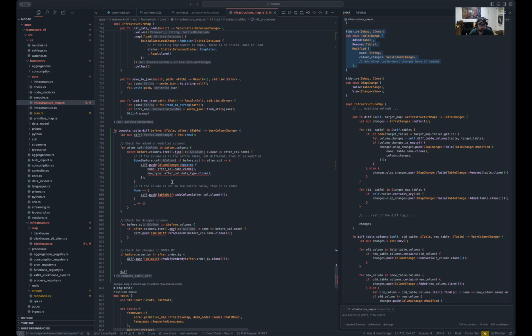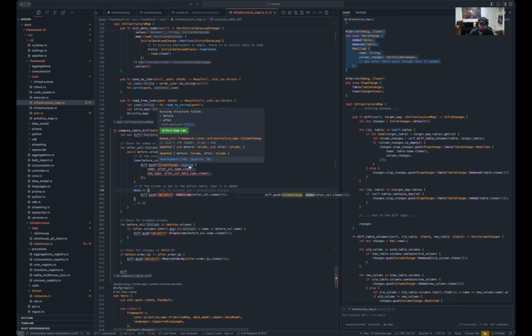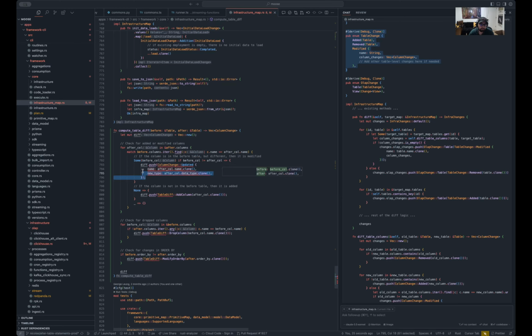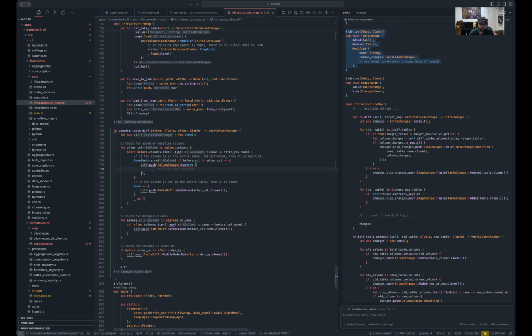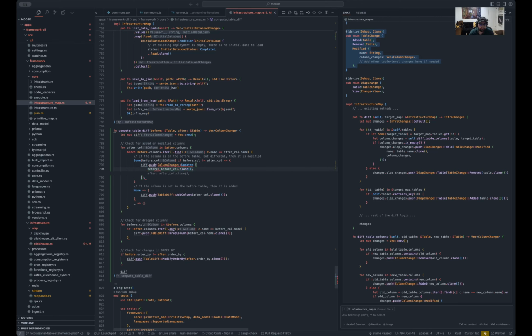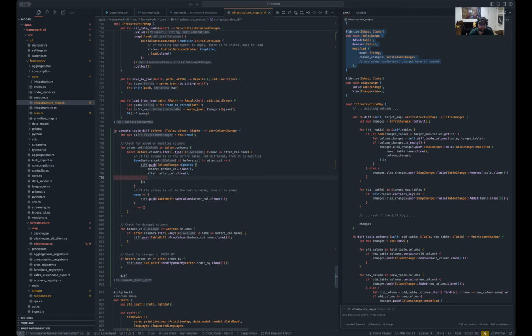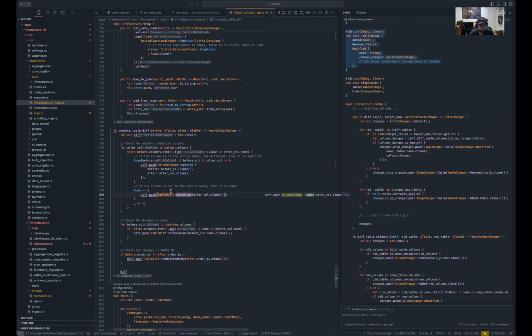And then here, what is that going to be? Computable diffs. So now what we need here is the updated, so before and after column. Cool. What about this? Did it get it? Before, after. Cool. Yep. Yep. Yep.